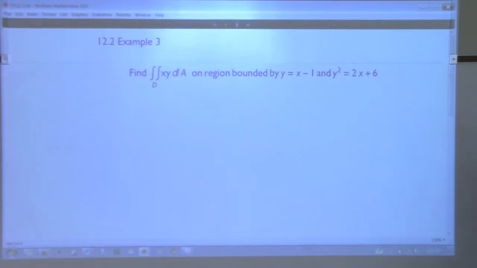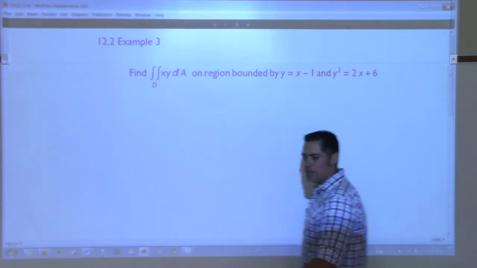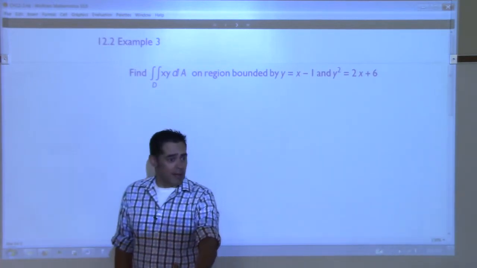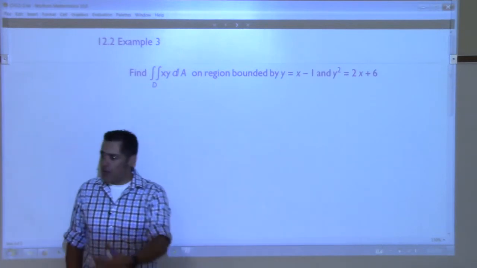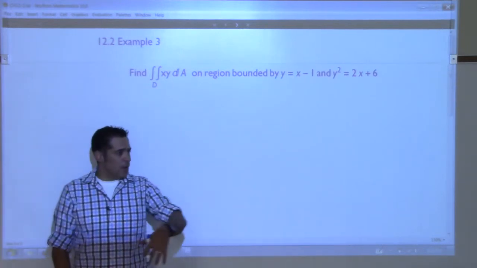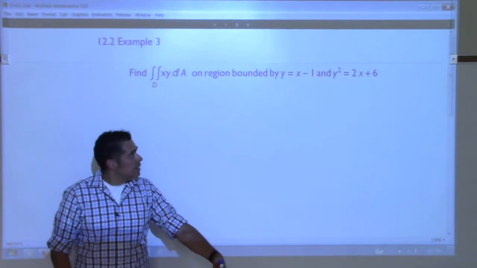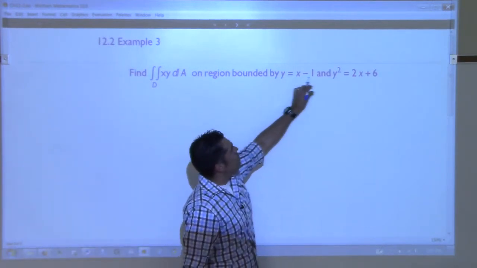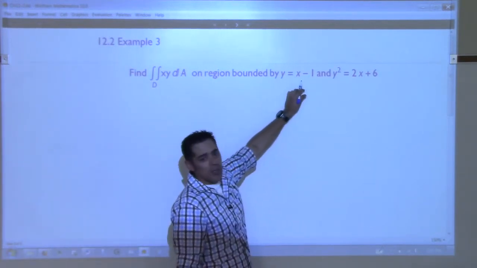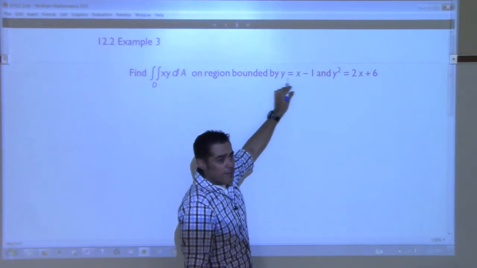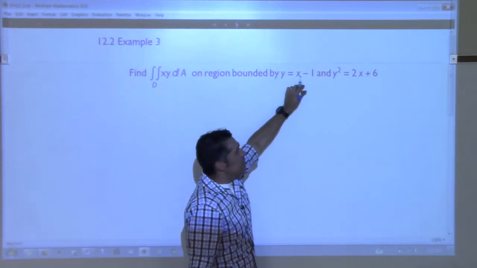So whenever we say we have a function of x, that means we can solve the equation for y. If we say we have a function of y, that means we can solve the equation for x. So if I try and solve this for y, which it already is, then I'm good, right? This is a line. You could look at this as a function of x. Y is a function of x.